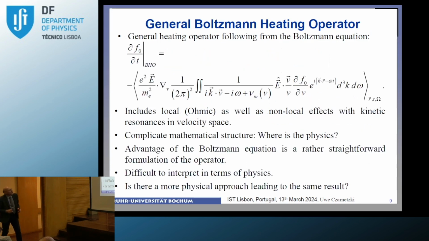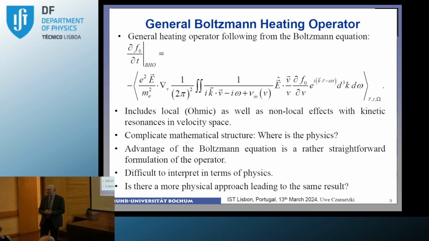So with the Boltzmann equation, we can, of course, address also the non-local case, and that is the answer. Well, maybe someone got a heart attack. This doesn't look very nice. It looks incredibly complicated, and there are here averages over space and time and solid angle even, and this is an incredibly complicated expression. And then it's a little bit like this famous quote in quantum mechanics, shut up and calculate. So where all the problems are purely mathematical, but where's the physics?